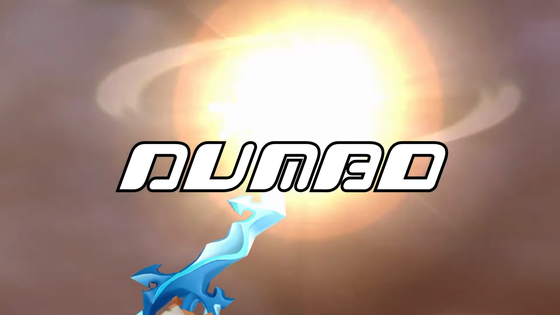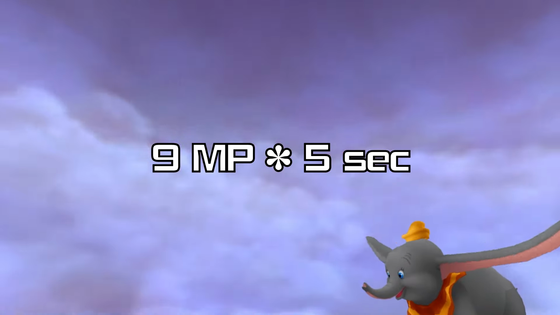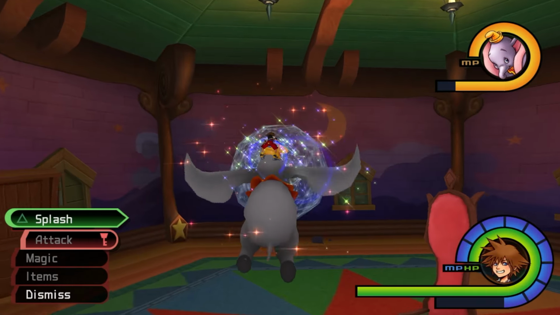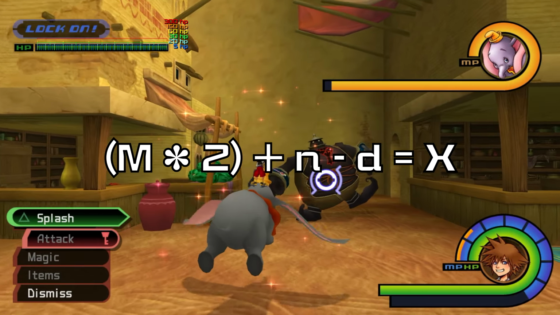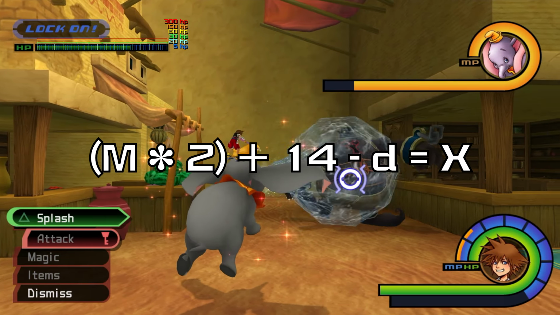Let's move on to Dumbo. His decay rate is 1 MP per 5 seconds, so 9 MP times 5 seconds is 45 seconds, and holding splash down triples that decay rate, making him last 15 seconds, 4 seconds longer than my personal best. Dumbo's splash damage is the same as Genie's stun shot, doing plus 14.